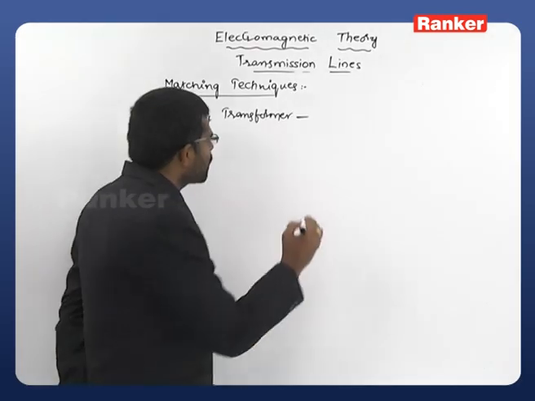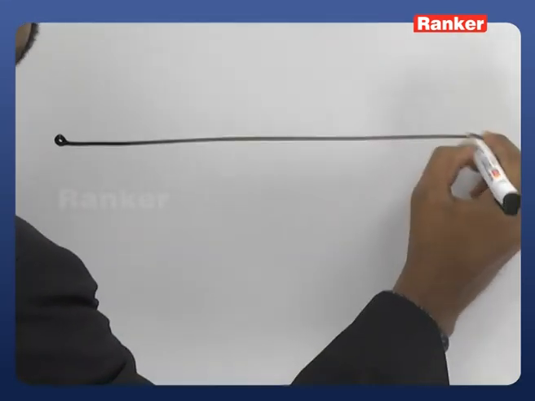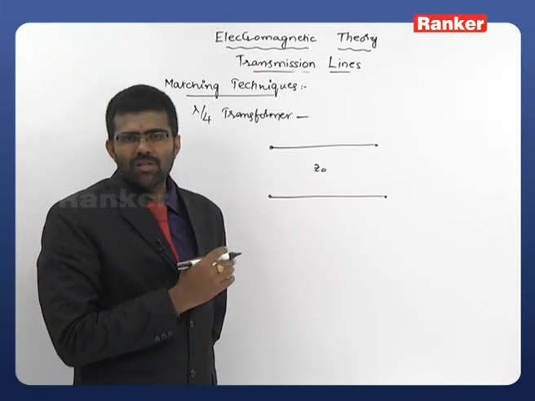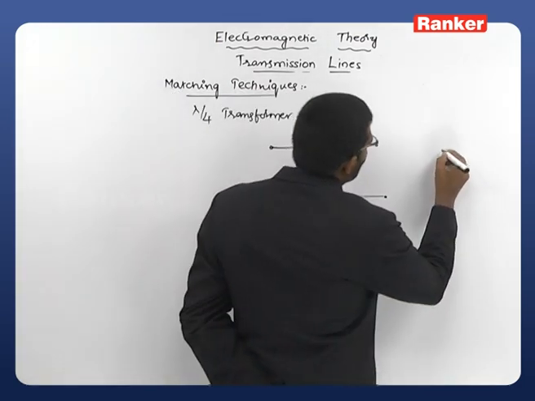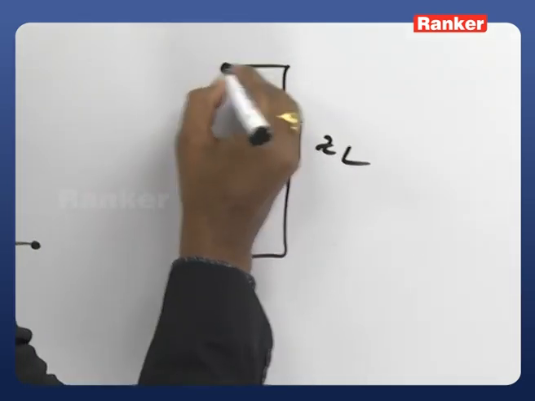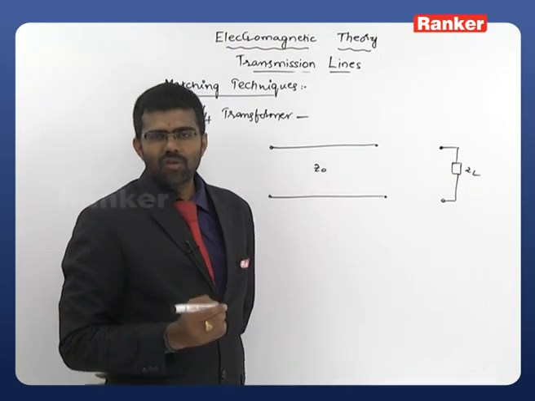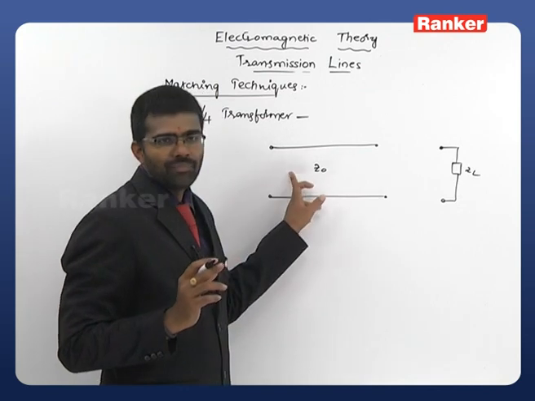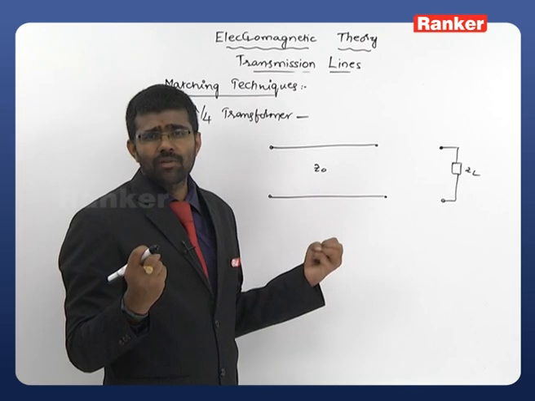Now let us take a main transmission line. This is the main transmission line that we have, with characteristic impedance Z0, and the properties of this main transmission line are unaltered and it's not possible to change them. And here we have one load, let us take this ZL as the load, and unfortunately this is also not changeable. Z0 is not equal to ZL. Obviously what you will get is some reflection. I don't want any reflection in the main line. If we are getting reflections in the main line, obviously the transmission system that we have is an inefficient system.